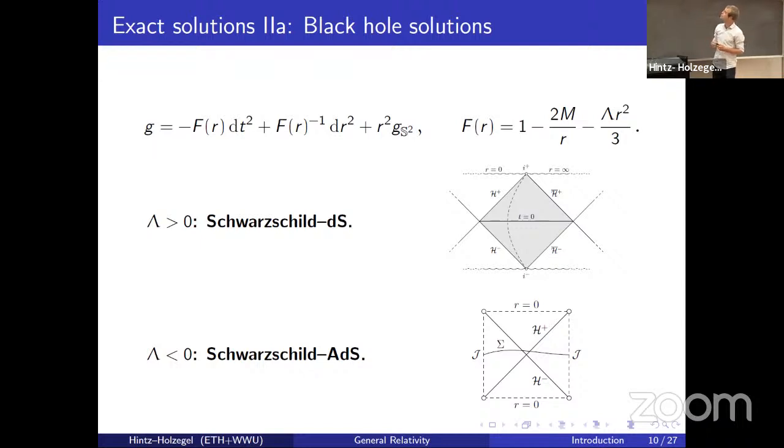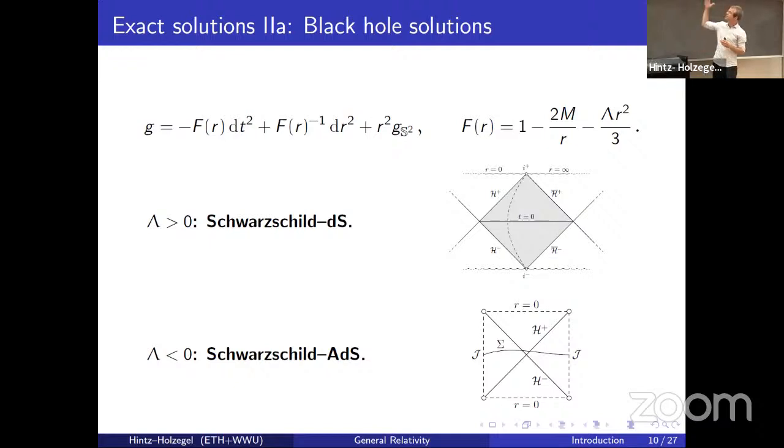So in the top picture, you see Schwarzschild de Sitter space. The event horizon is now marked as H+. And you have the central singularity at r equals 0, but there's now also the far end, which is like de Sitter space, the conformal boundary being r equals infinity, and there's an additional horizon, the cosmological horizon. So that horizon again has the same geometric or physical meaning.